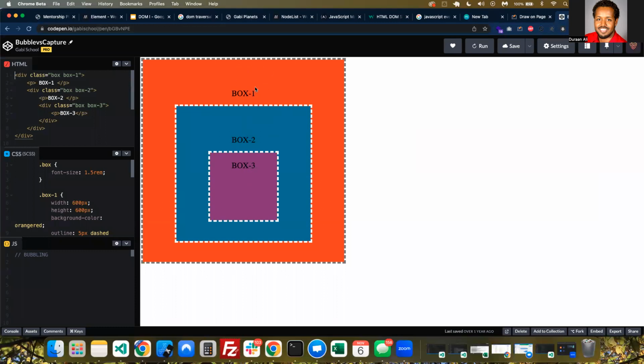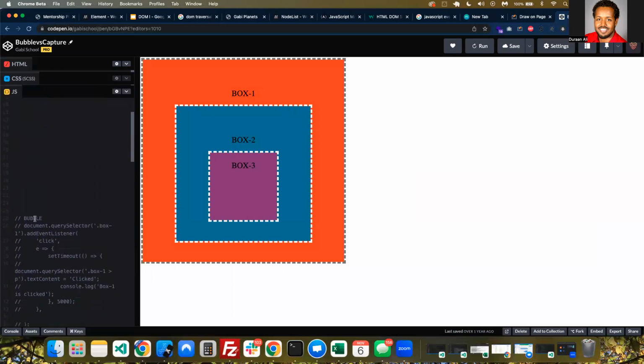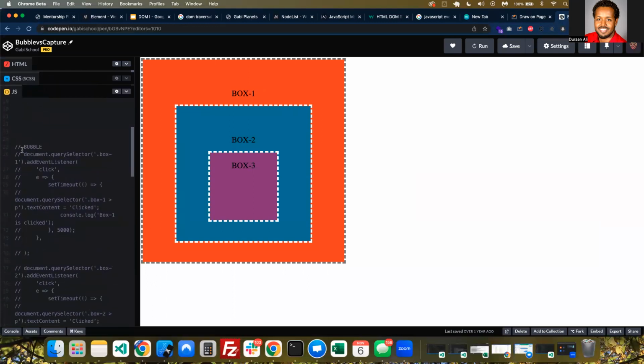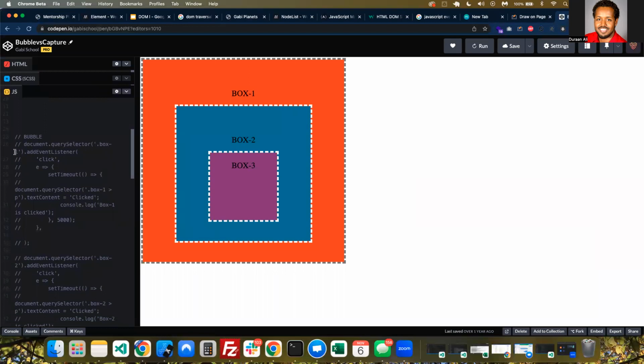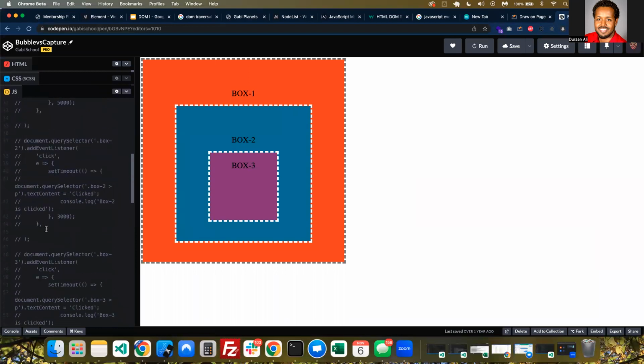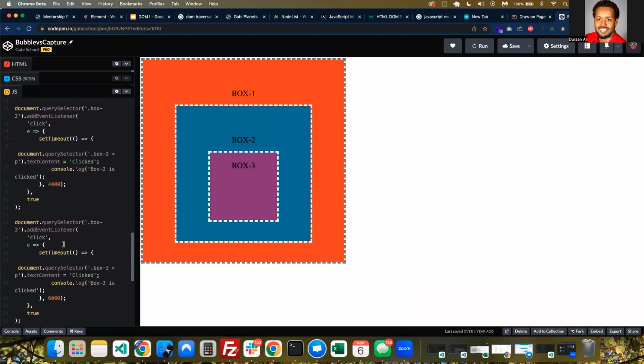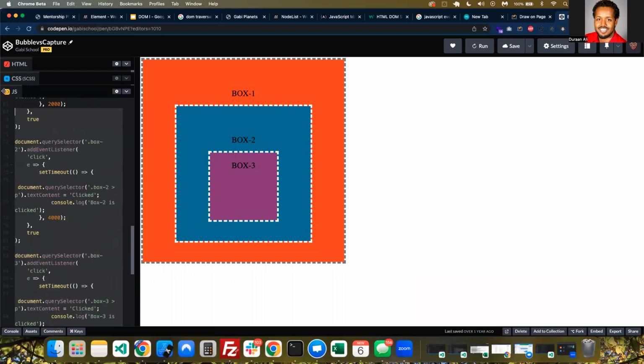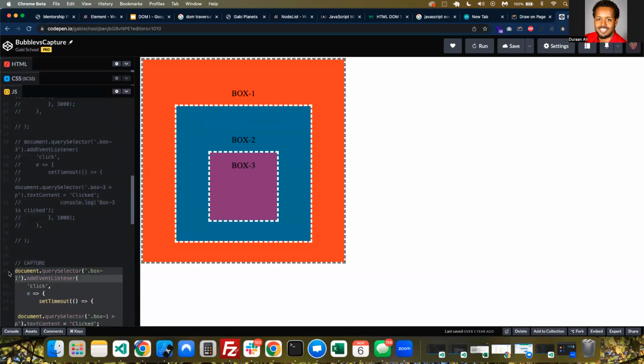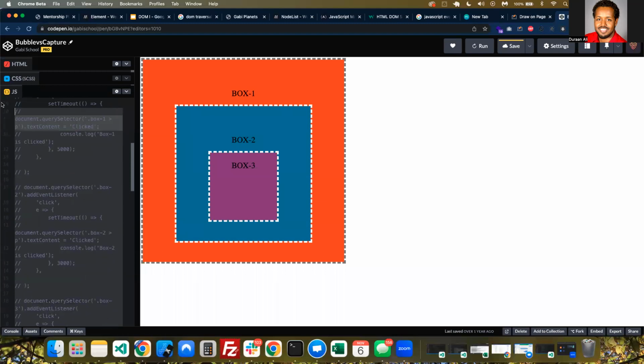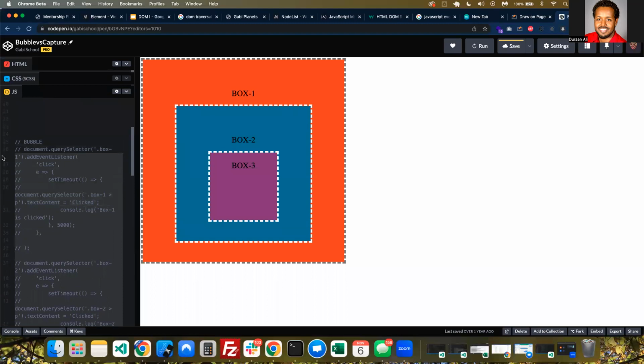And all of them have event listeners. And I'll show you. So let's actually remember bubbling. So bubbling is what we're talking about here. So let's comment this out. There's two things: there's bubbling and there's capture. That's why I didn't want to go in depth, because it's a lot of confusing stuff.